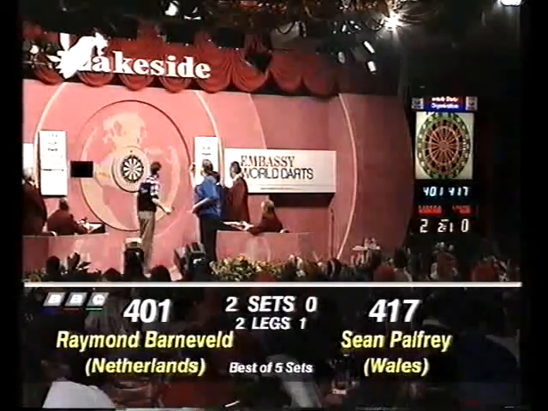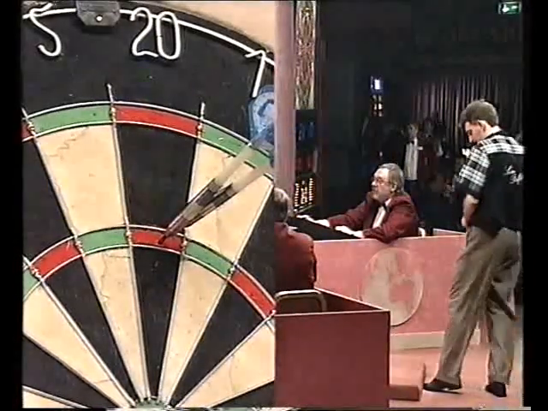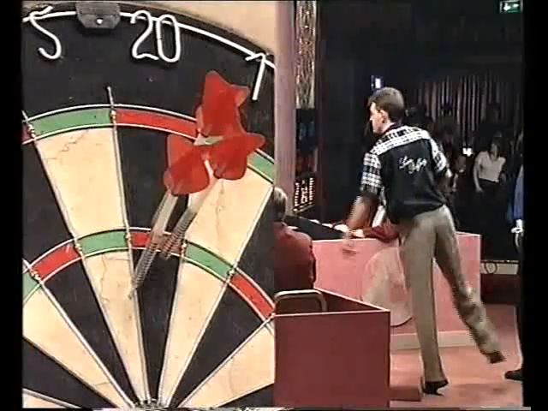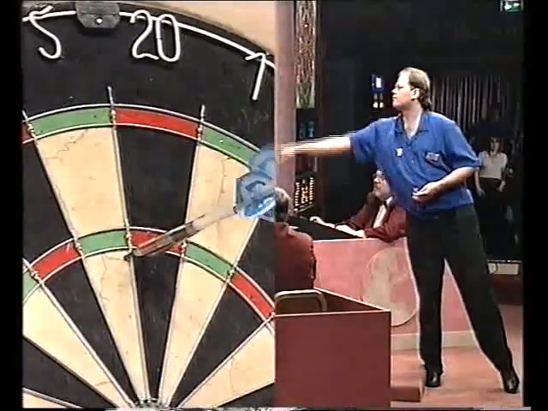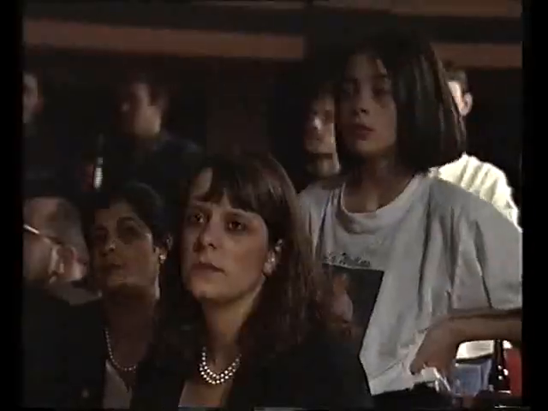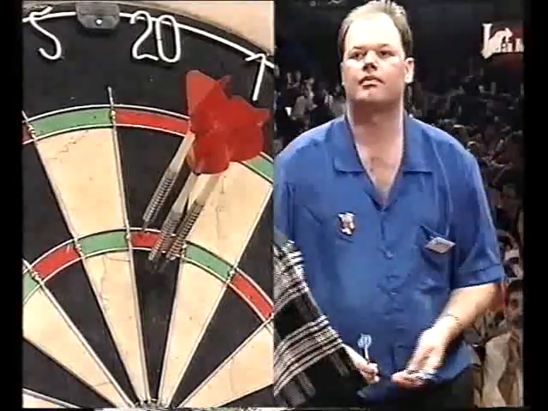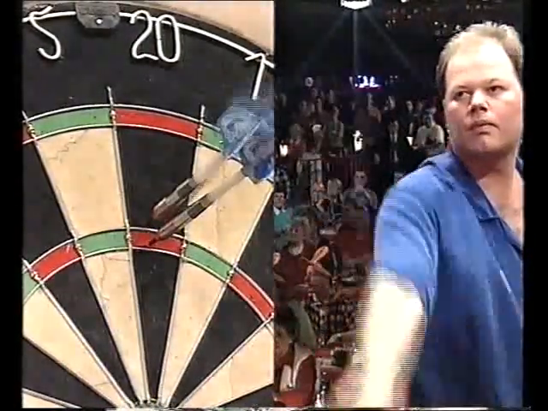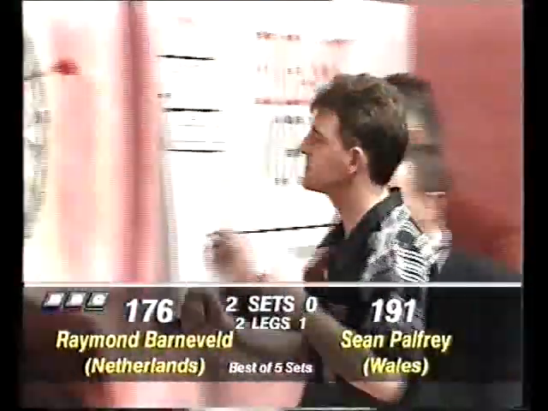84! And there's 6'2". Master of his art. 80! Certainly the Europeans showing us the way. 85. 45. So chances still for Sean to save the match. 100. 100. Sean there with his fiancée Lisa. Surely seeing a great performance for him, his fellow countryman Ray Barneveld. 41. And that could spell disaster.